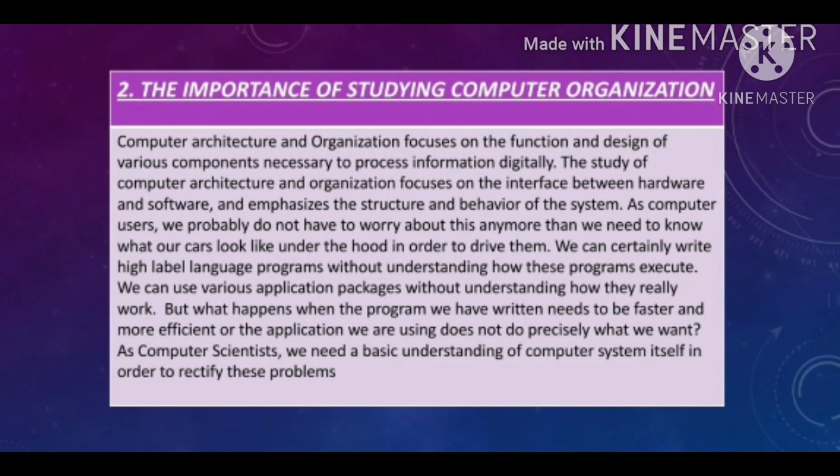We can certainly write high-level language programs without understanding how these programs execute. We can use various application packages without understanding how they really work. But what happens when the program we have written needs to be faster and more efficient, or the application we use does not do specifically what we want? As computer scientists, we need a basic understanding of the computer system itself in order to rectify these problems.